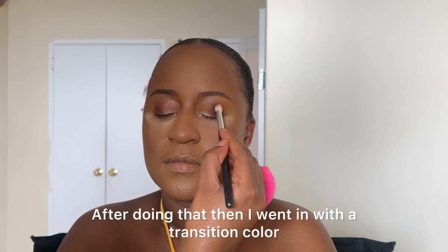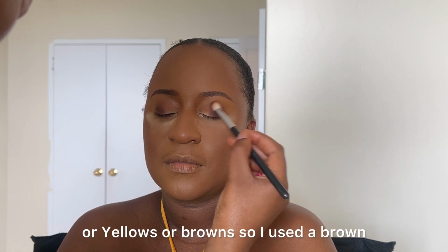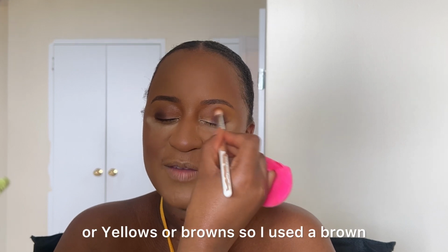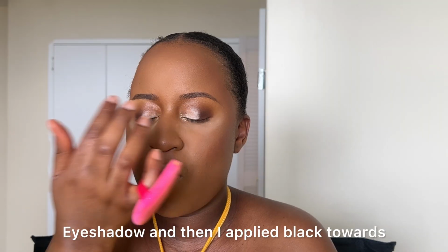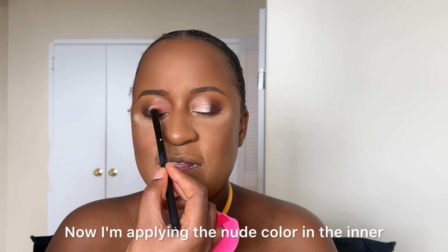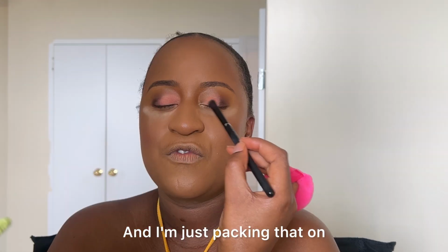After doing that, then I went in with a transition color. I usually like to use oranges or yellows or browns, so I used a brown eyeshadow, and then I applied black towards the edges just to give it depth. And now I'm applying the nude color in the inner corners of her eye with a flat brush, and I'm just packing that on.